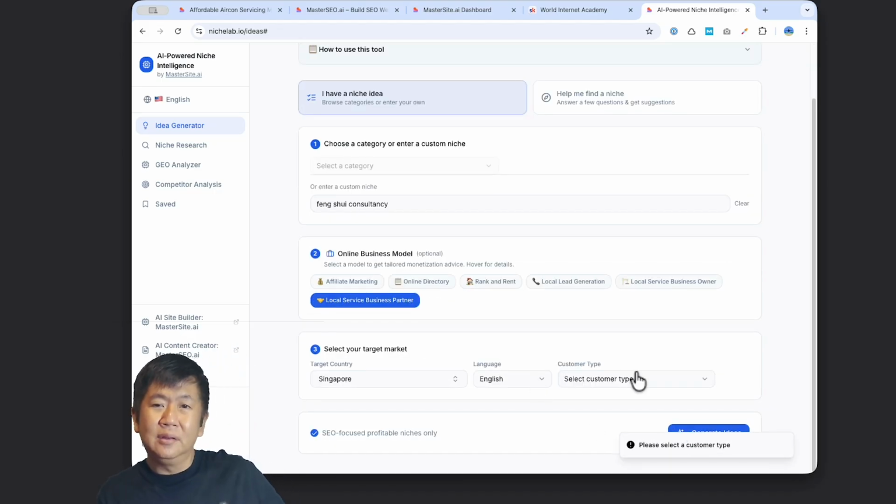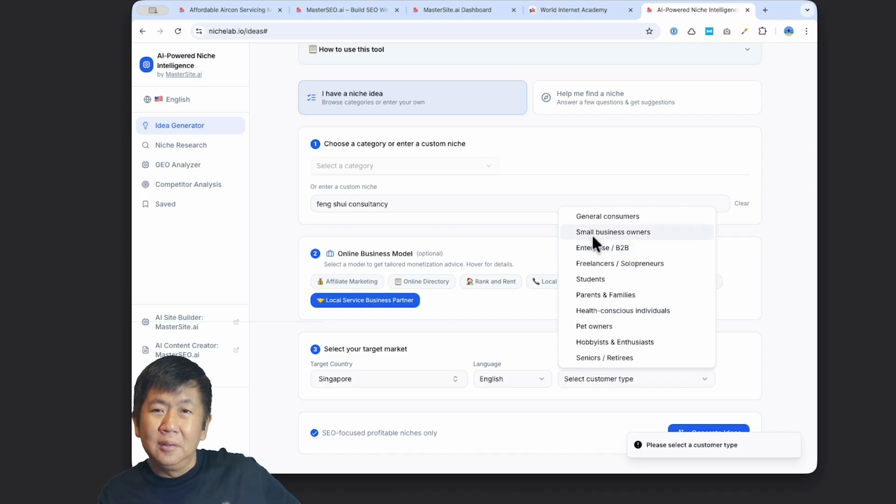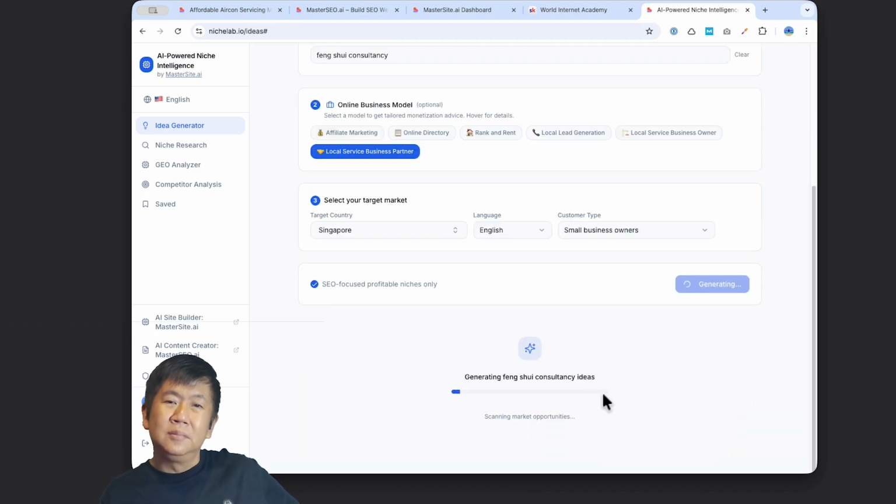Generate ideas. Later, if you're talking about SEO perspective, yes, you really have to do it at the country level first, because they are very different markets.